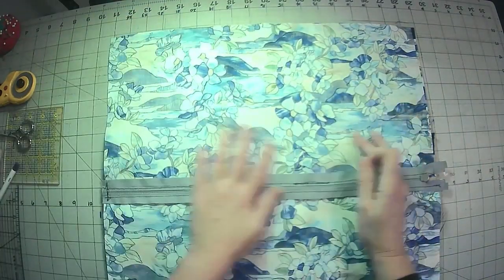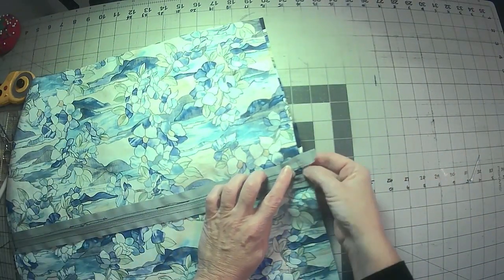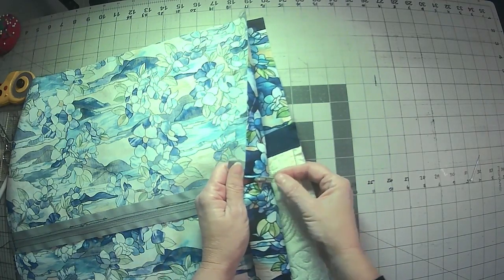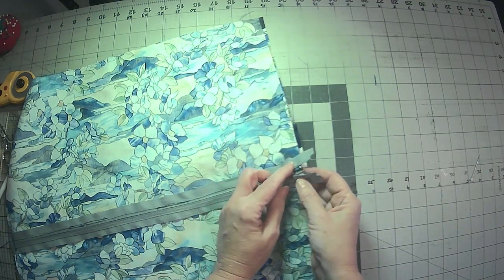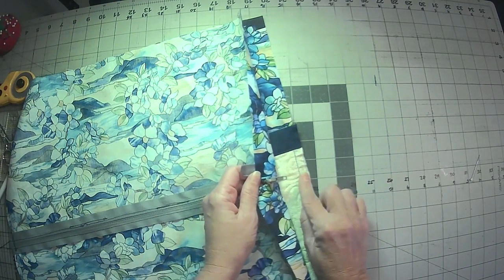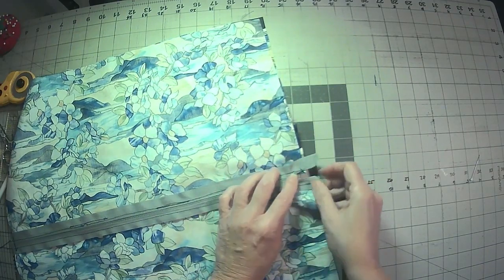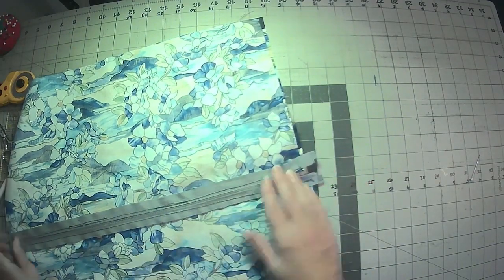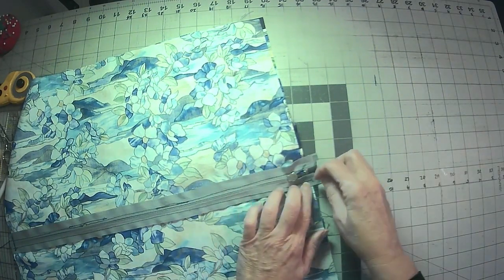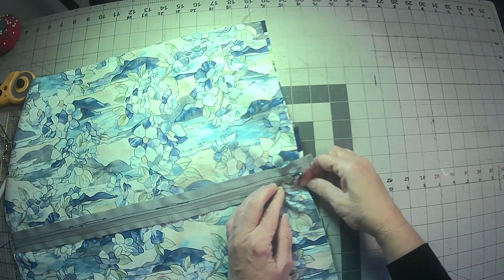Okay, y'all. So do pay attention. This is one thing you want to pay really close attention to. You want to make sure that your zipper is laid in, not out. Okay. You don't want the zipper handle being caught in your stitches. That'll break your needle. You want to make sure that the zipper piece is far enough inside, well away from your stitching of your seam allowance. So what I'm going to do, because I want to use my zipper to turn, I don't have to leave an opening now.